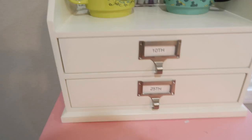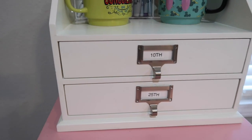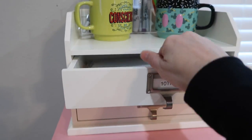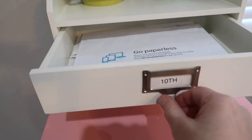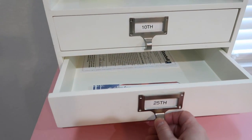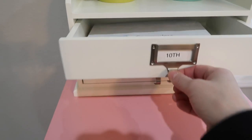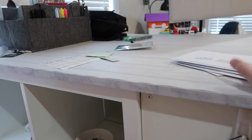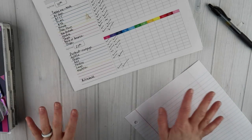On top of the filing cabinet I have a Pottery Barn Bedford two-drawer organizer, and I've had the same bill organization system for five years. It has two drawers, and since we get paid twice a month, I labeled the top drawer '10th' and the bottom drawer '25th.' When I get a bill in the mail, it goes straight from the mailbox into the appropriate drawer. Anything paid on the 10th goes in the top, anything paid on the 25th goes in the bottom. I also keep Goodwill slips in there until tax time.